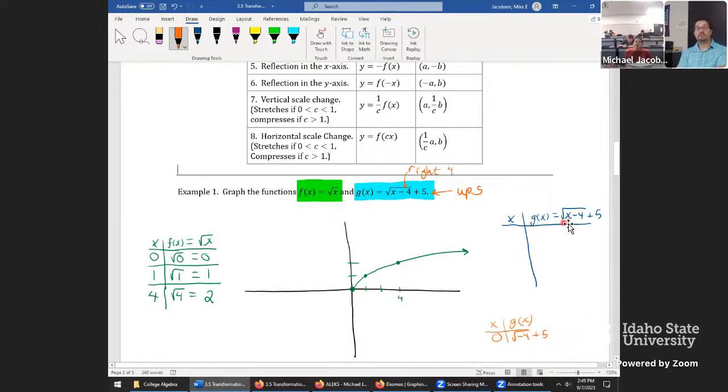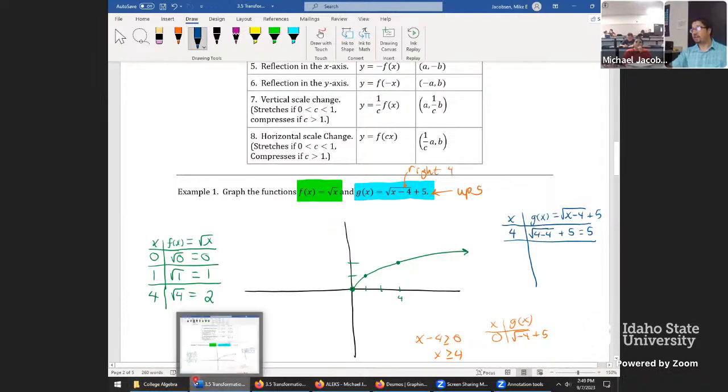When we go here, the domain is actually found by setting x minus 4 greater than or equal to 0, which would mean x is greater than or equal to 4. We'd have to convert that to interval notation if it was, say, an official problem finding the domain. But remembering domains and ranges tells us the smallest value you can put in here is actually a 4. Let's throw in a 4 right here. Then the output will be root 4 minus 4 plus 5. That's just the square root of 0, so it's 0 plus 5, giving us a 5 altogether. So our first point is going to be at 4, 5.